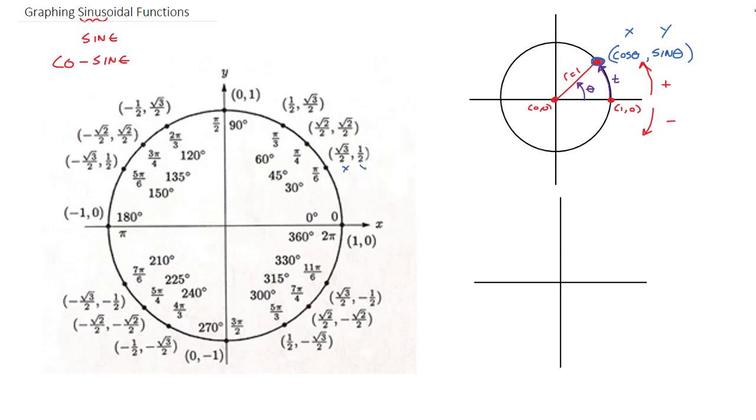These are the x and y coordinates on our unit circle. If I type cos of 30 degrees into my calculator, it's going to give me the decimal equivalent of root 3 over 2. That root 3 over 2 would be the exact value. Or let's do one where we won't get a decimal. What if I type in sine of 90 degrees? Well, 90 degrees is right here. Sine is the y-coordinate, so we'd get 1.